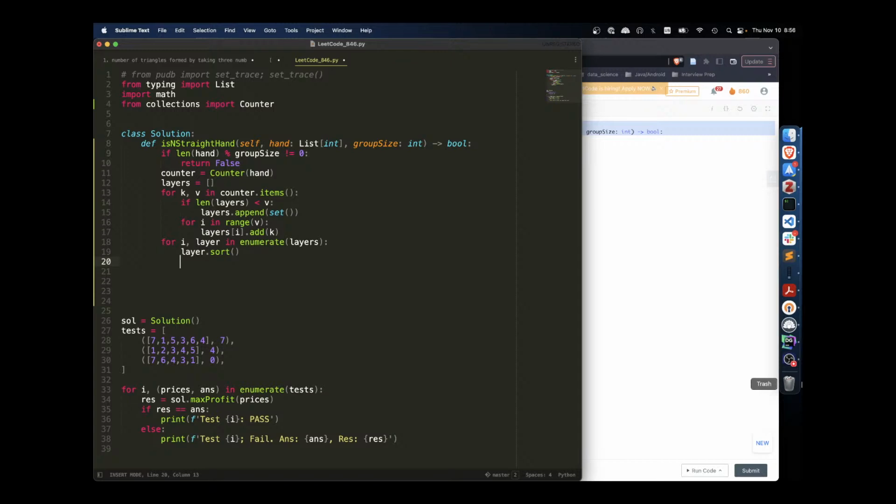Okay, if we have a range that is not good, then we're gonna move one at a time until we find something good, and the not good part we're gonna push down to the next layer. Okay. So the layer will be sorted, and then we have i and j, right?